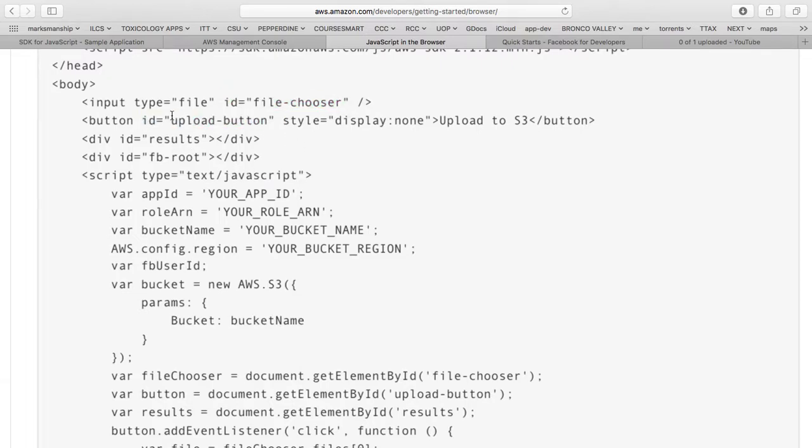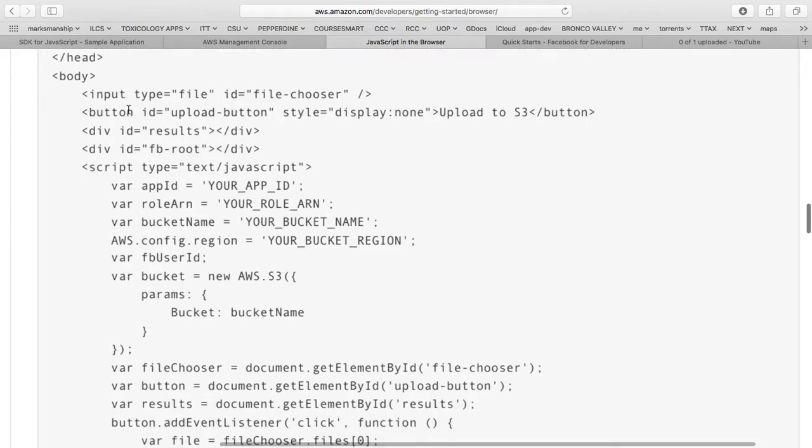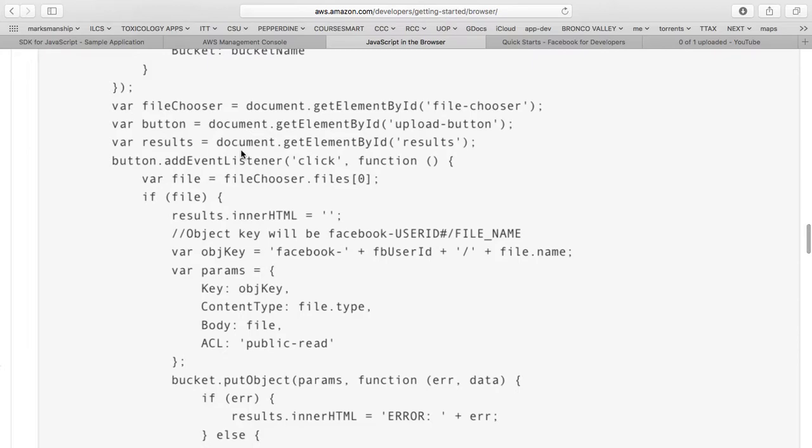Now, what's cool when you're making HTML elements is there are two kinds of things that you take a look at when you're making an HTML element. One is whether it has a class, which will point to its CSS style, and the other is the ID, which is the way that JavaScript will access it.